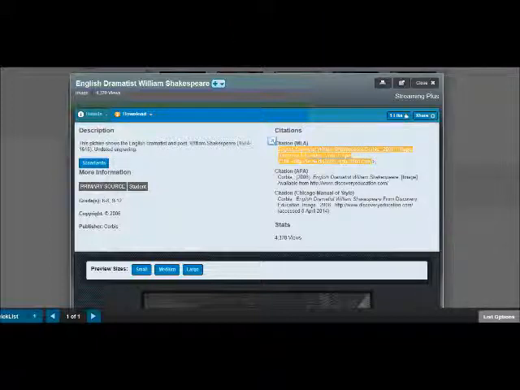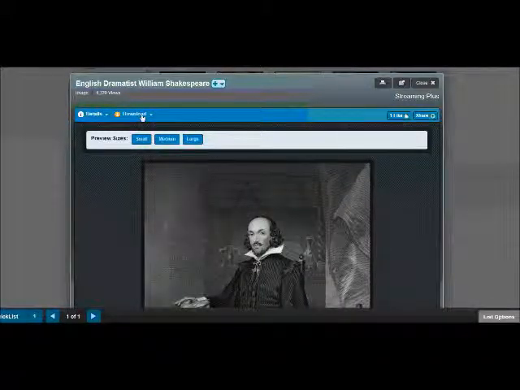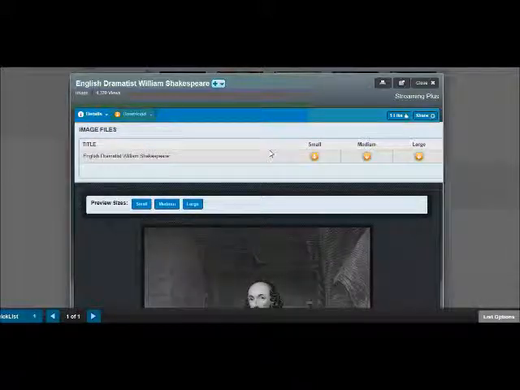And then once again, it kind of tells me primary source, grade levels, interesting stats. So some of you who are interested in looking at that. So that's the details. But here's the download. So the download allows me to download this to my computer. So you just have to choose what file type you want. And then it's as simple as clicking on it.